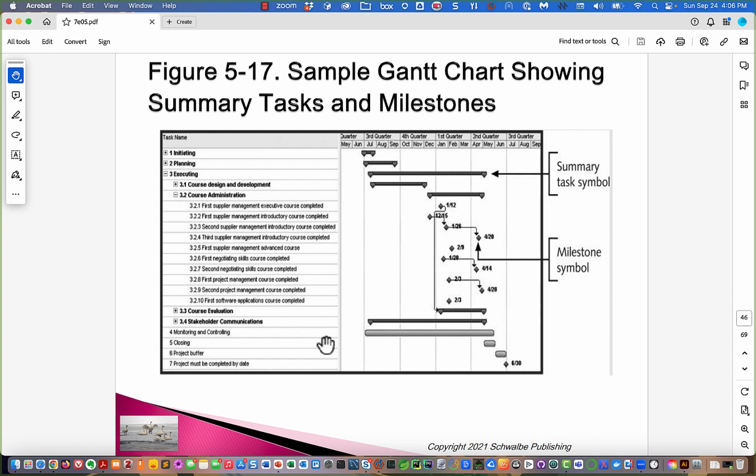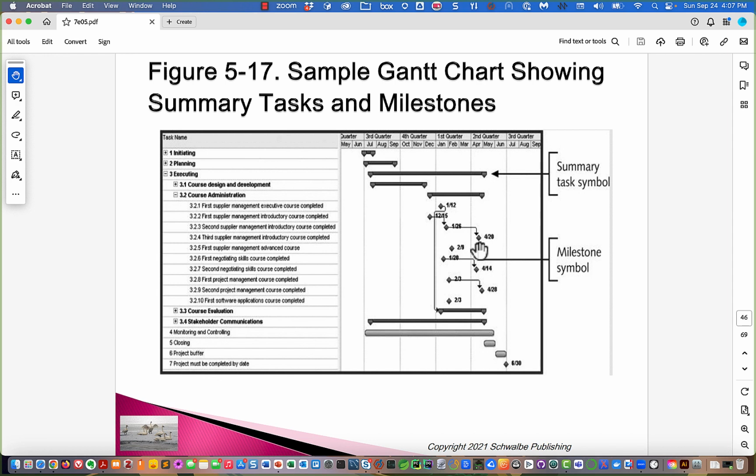Here's a sample Gantt chart showing summary tasks and milestones. Milestones in most project planning tools, especially Microsoft Project, are these diamonds. Now, how do you get a diamond? Well, in Microsoft Project, you get a diamond by having a task that you don't assign any duration or effort to, and that marks it as a milestone, and that gives you the diamond symbol.